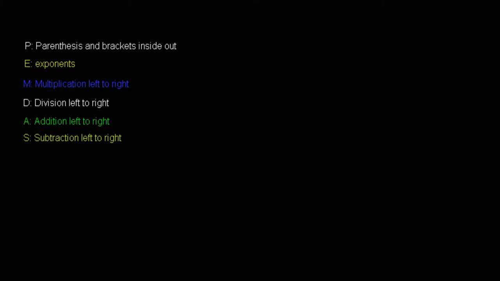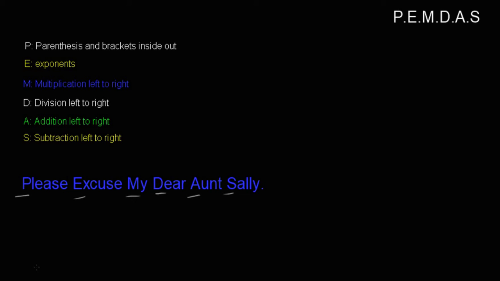Parentheses and brackets from the inside out, exponents, multiplication from left to right, division from left to right, addition from left to right, and subtraction from left to right, also known as, please excuse my dear Aunt Sally. You say aunt, I say aunt, but it's the first letter of every word. It's also known as PEMDAS.